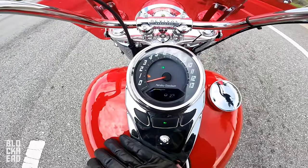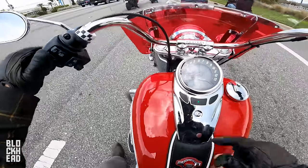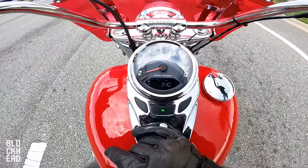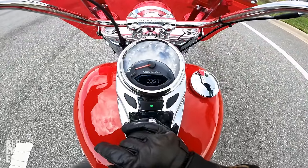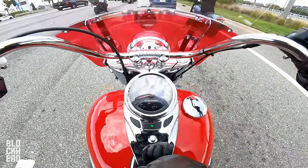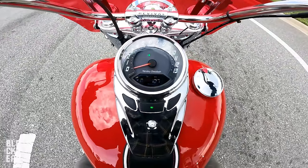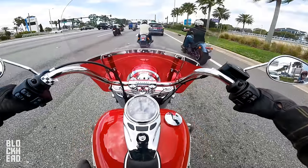It's going to indicate there. It's a little amber light. For the option switch, if we press that, it's going to change the options here in the gauge. So you basically got the RPMs that we're set at right now. You've got the fuel gauge above that. But if I press option, it changes over to the mileage. So it's going to be odometer, then we've got trip A, trip B, remaining mileage. So that's remaining gas in the tank estimated at 107 miles. The cool thing about that is it factors in how you're riding, and it'll estimate it for you. And then we got time, and then back to RPM. So we'll go ahead and leave it on RPM.